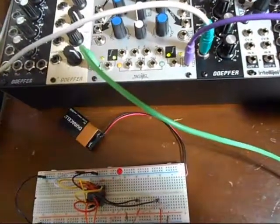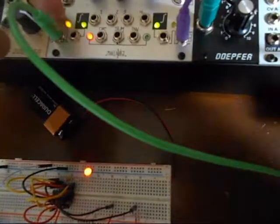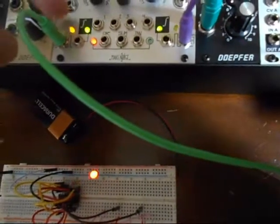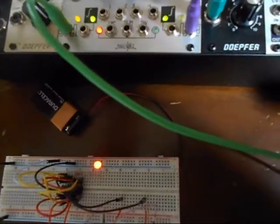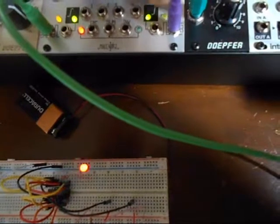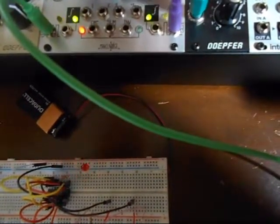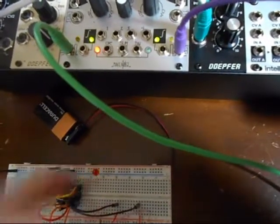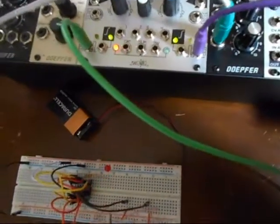The green cable is plugged into one side of Maths, sending out a rapid little signal. Dot, dot, dot, dot, dot, dot. And the purple cable on the other side is sending out a clock that's much slower. Bonk, bonk, bonk, bonk. And down there on the breadboard, you can see the LEDs reflecting it. Whenever it receives the 5 volts from the purple cable, it flashes on there.